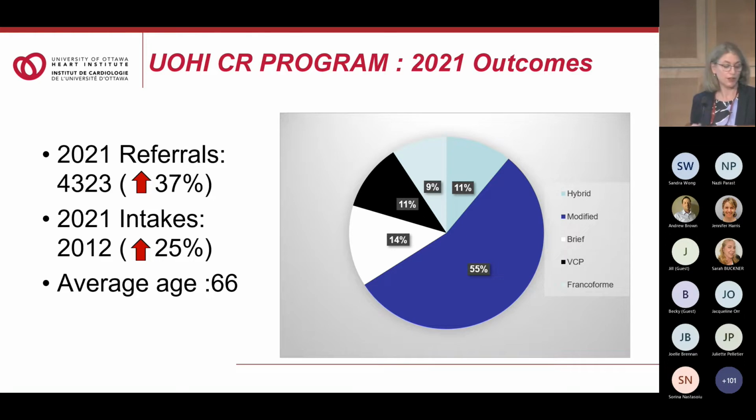And again, this was for the year of 2021, so I expect it to change quite a bit over the coming years as hopefully more patients come on site. But certainly in 2021, we had a little more than half choosing that case managed model, either straight up or in combination with our on-site, which we called our hybrid, which is what we had available in 2021. So the dark blue is the modified case managed program, and the rest are fairly evenly split, as you can see, between on-site, brief, Francoform, and the virtual care program.